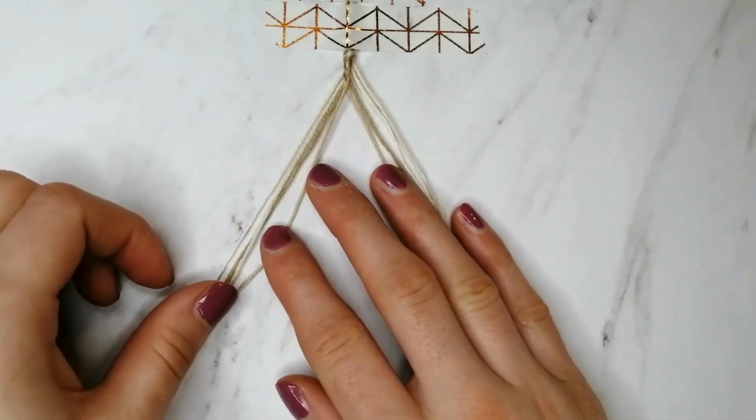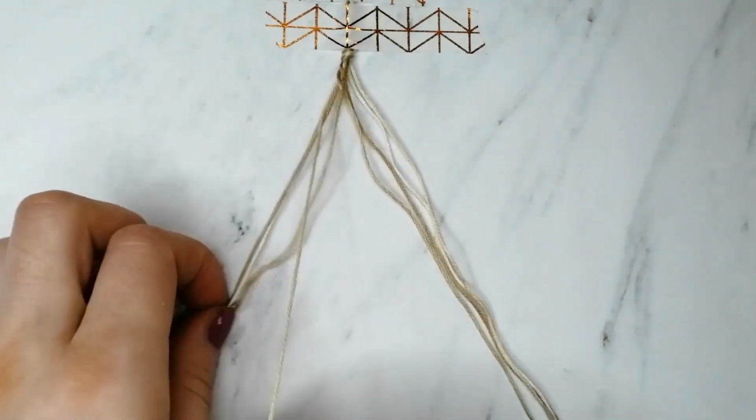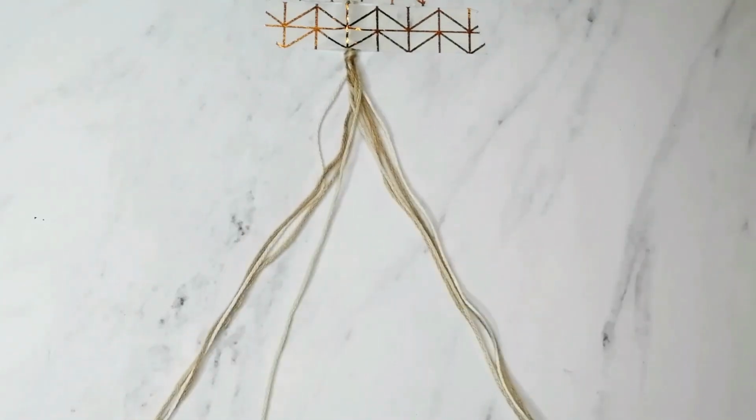You need to repeat this process in the color order from the beginning until you are satisfied with the length of the bracelet. When you are satisfied with the length, just make a knot at the end and finish it with twisted ties.